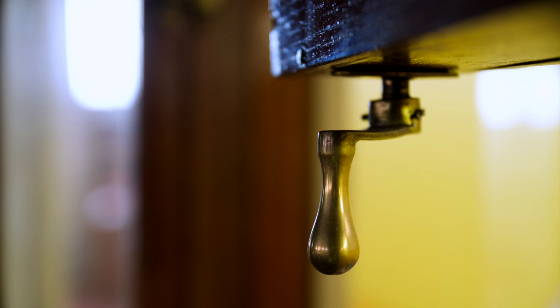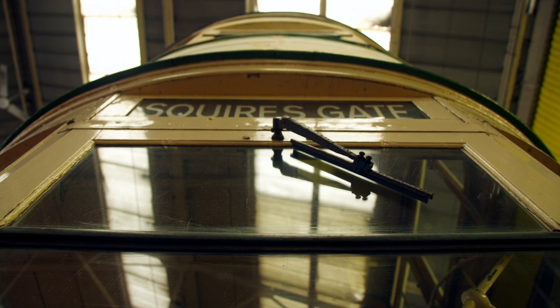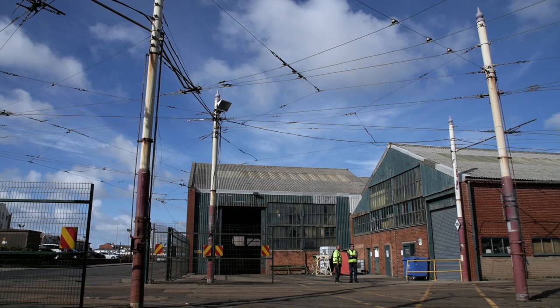The key thing is that Blackpool's tramcars are of mostly a unique design, particularly the 1930s fleet. They are completely art deco, which was the artistic design of its day. Our trams are quite unique purely for decorative reasons — to make them look nice they follow that beautiful styling and design. So they are beautiful to look at — beautiful pieces of art as well as beautifully crafted public transport vehicles.